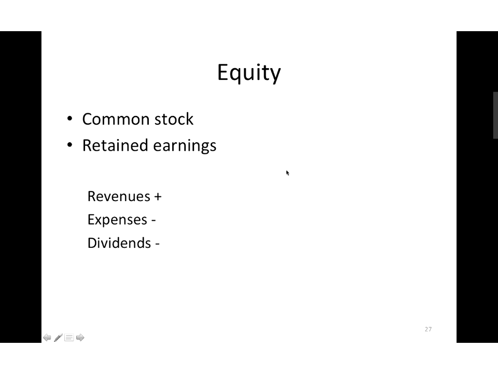Okay, and then we have equity accounts, and we're going to expand this to a much bigger list later. But for right now, we have common stock and retained earnings as our two equity accounts. Now, common stock is a very specific term. Every company that's a corporation has common stock. Some companies have a kind of stock called preferred stock, so we'll see that later. But every company that has stock has common stock. Retained earnings is a running total of all the net income to date, less dividends.